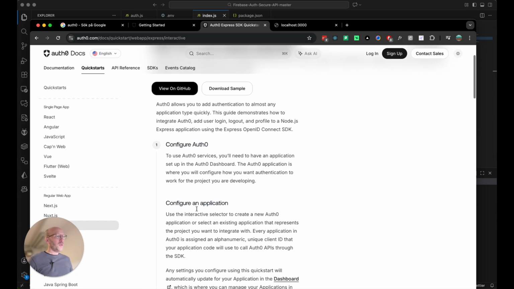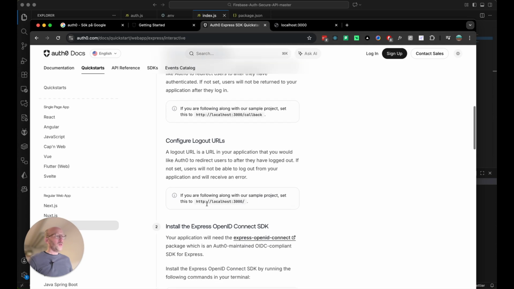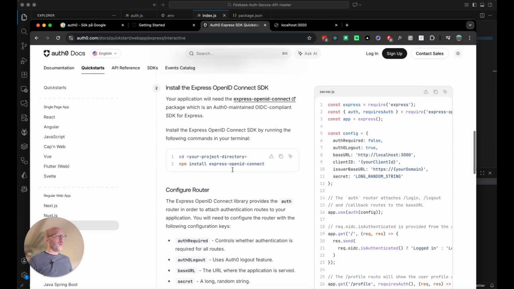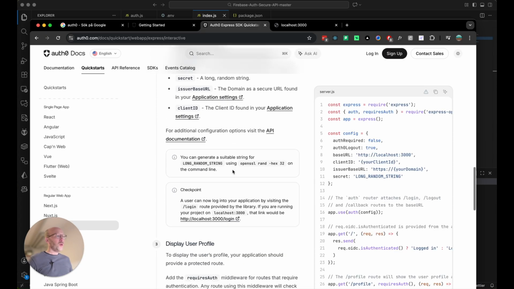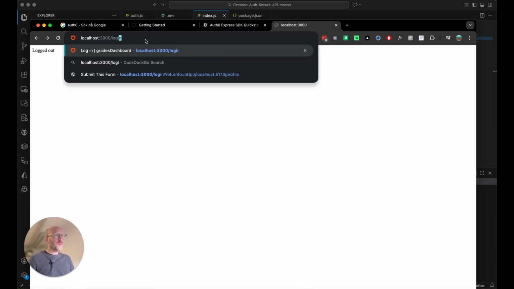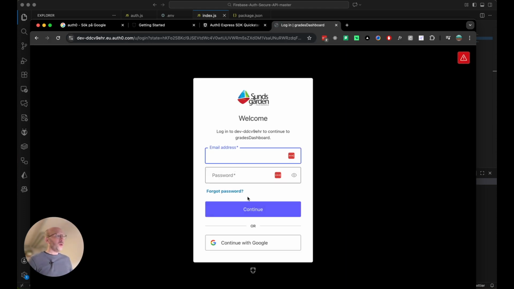Express quick start. Then what we can see here is we are now in the logged out URL, 3000. But we can also go to /login. And here we can log in.